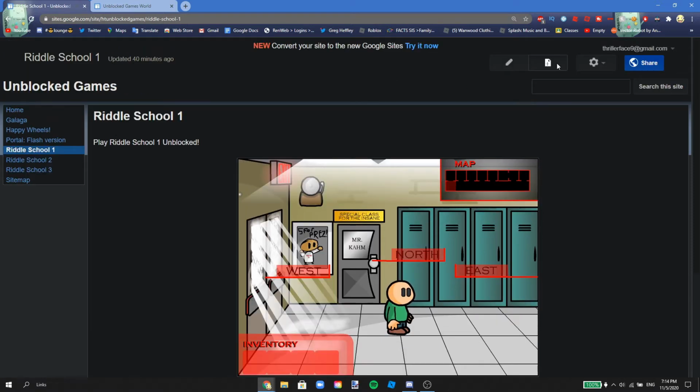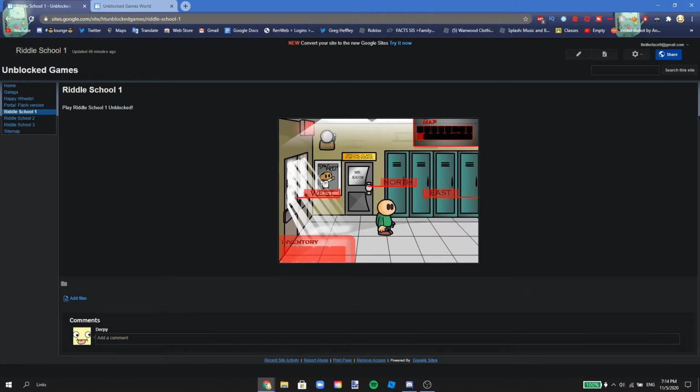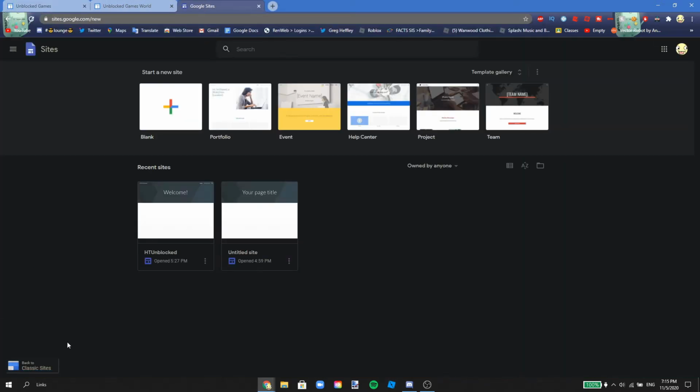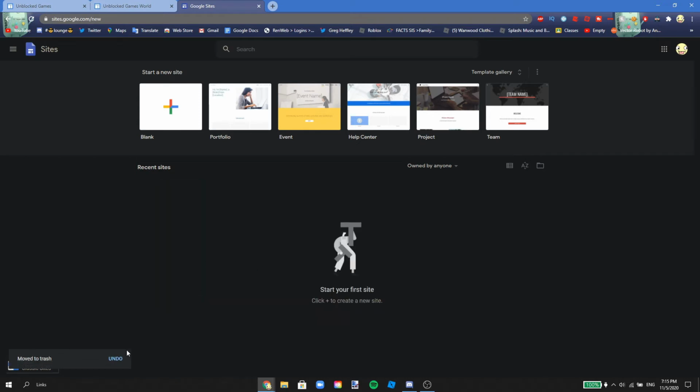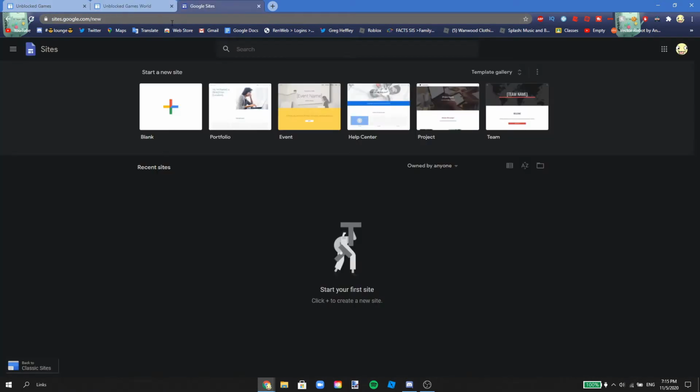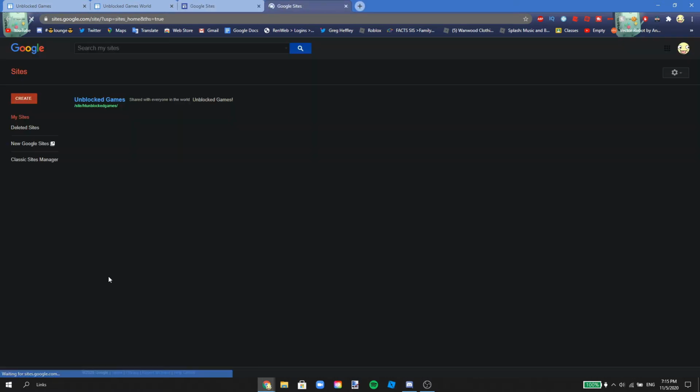So basically, as you guys can see, I'm on the old version of Sites. Now, here's how you do that. So let's just go into sites.google.com real quick. As you guys can see, I'm on the new version. Now, I tried to make this on the new version, but it doesn't work that well anymore. And honestly, I think the layout on the old version is still much better. So basically, what you're gonna want to do is click on Back to Classic Sites, right there on the bottom.